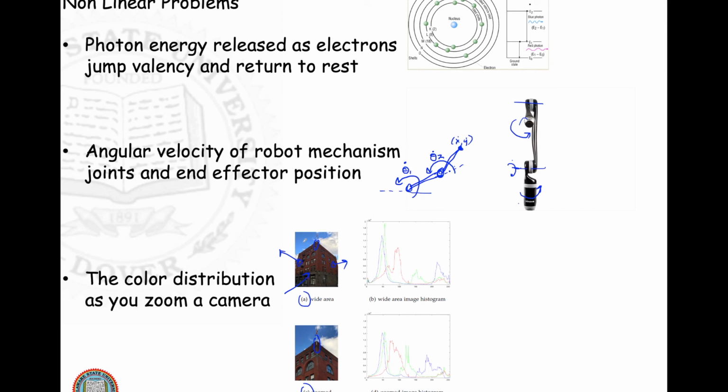Well, if we're zooming in, if you see this blue sky, there's more cloud, but now there's more blue. And so you're going to have a lesser representation of different values of blue as you go from the wide angle to the zoomed in version. And so this is a nonlinear process, and certainly if you're going to do feature selection based on appearance-based features for this type of problem, well, you're better off using something that recognizes or is better equipped to handle nonlinearity. And PCA is linear. If you give a PCA problem a nonlinear data set, it's going to do the best it can, for better or for worse.